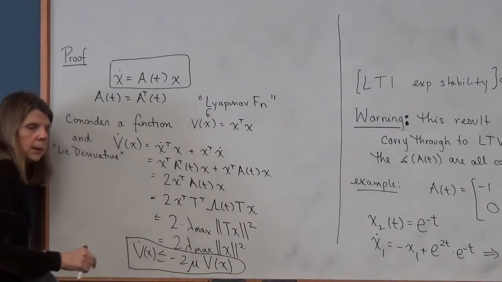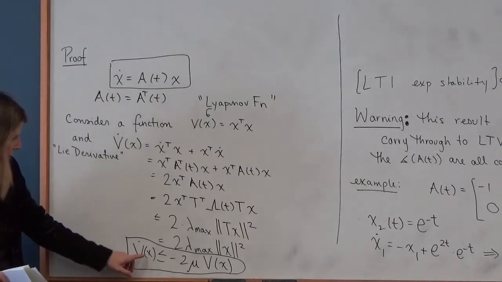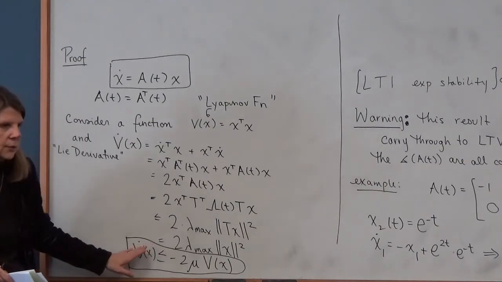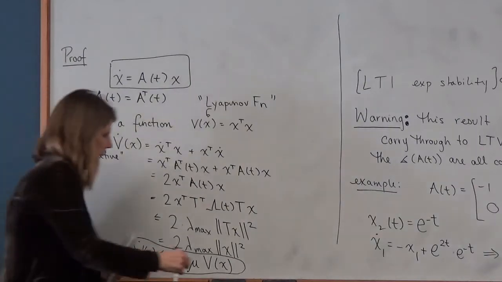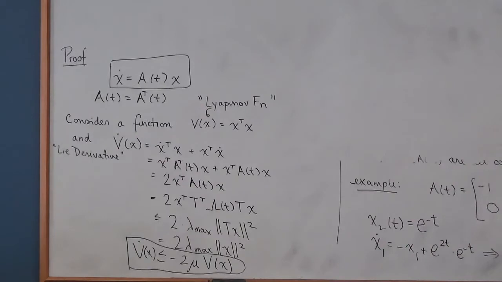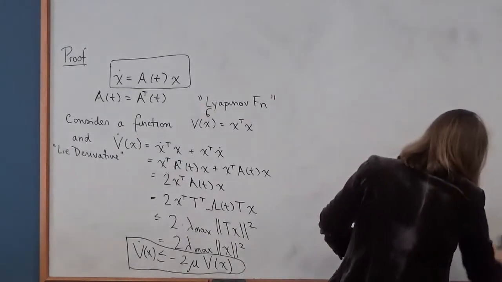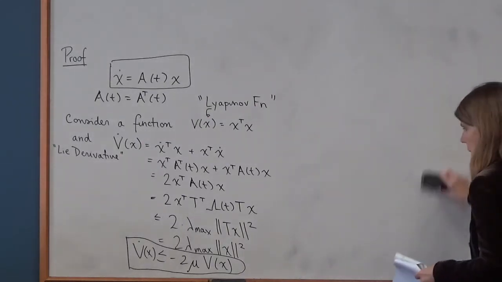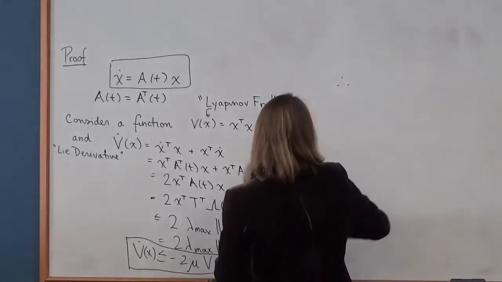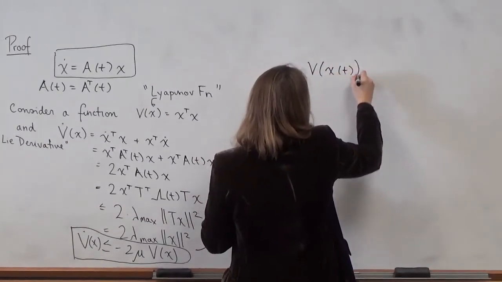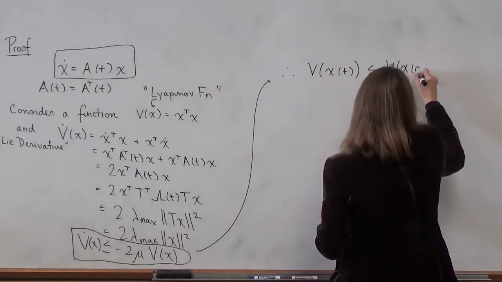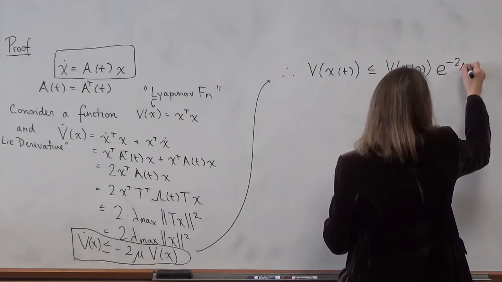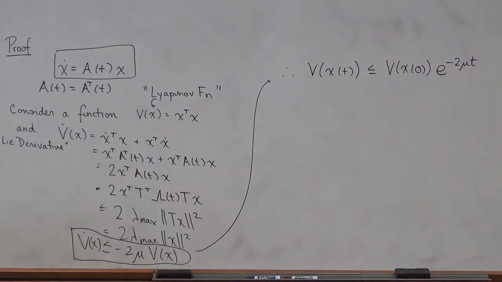If that were an equality, we could just write a solution for what V of x looks like. This is just our x dot is equal to, let's just think of V of x as just being x, x dot is equal to some scalar times x. So we can solve that differential inequality using the same techniques that we've been familiar with so far, looking at linear time invariant system solutions. From this expression here, I have that V of x of t is going to be less than or equal to, where we usually use an equality, now replaced with an inequality, V at x at time 0, e to the minus 2 mu t. Okay, I've just solved that differential inequality. It's a linear differential inequality, just like a linear time invariant equation.